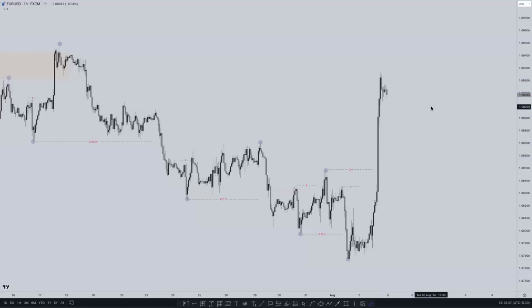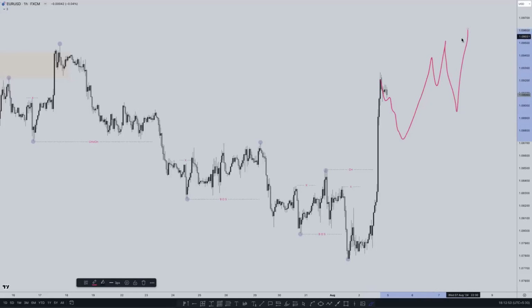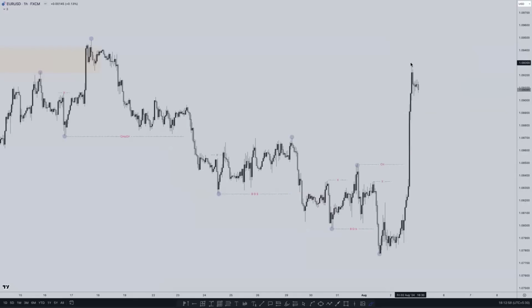Okay. Simply you have to wait for it to create a structure, like the market takes a pullback and something like this, takes out the inducement, and then we can buy here. Okay. So as per the 1 hour time frame, there is no clear indication for the buy. You have to wait for it to take out the inducement. Right now, there is no clear indication. The inducement is here. So once the market creates any kind of inducement, we can plan for the buy to the upside in Euro USD. So this is a possible scenario in Euro USD as per the 1 hour time frame.